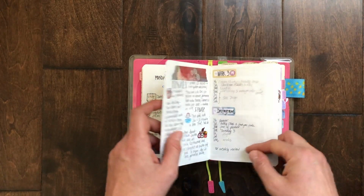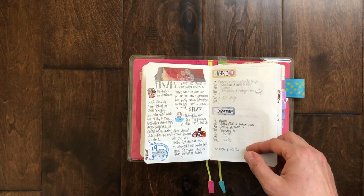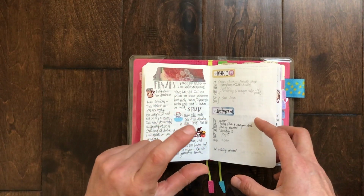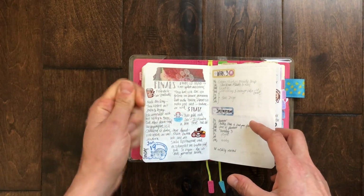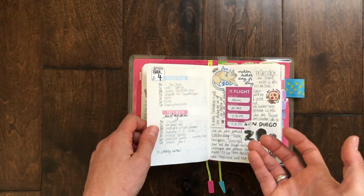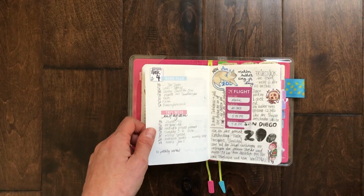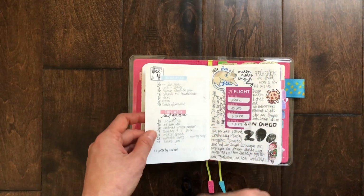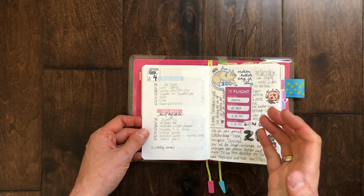The first week of this year, I used a to-do list, but it didn't really work. So I put my to-do list on a post-it note and moved it along, which later on you will see wasn't really perfect as well. So I went back to having my to-do list in the planner and not on a post-it note.